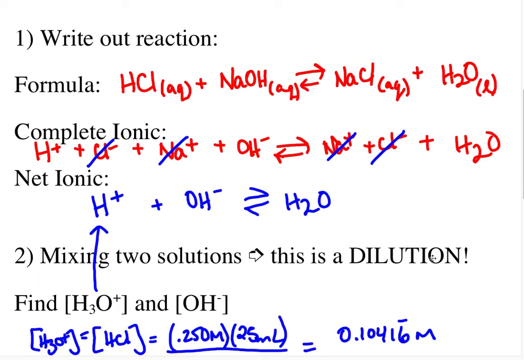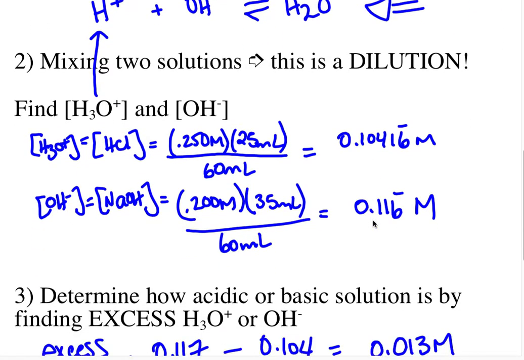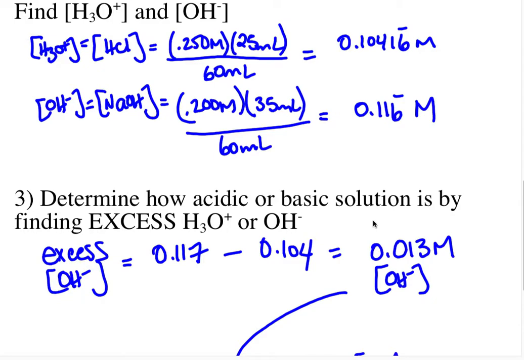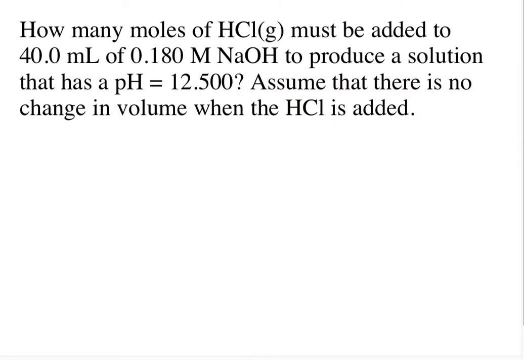Realize that this is the equation that we're actually talking about. We don't need to necessarily do this every time because it's the same reaction if we're mixing a strong acid and base together. Figure out what is in excess and then use that excess amount to figure out the pH of the resulting solution. So let's take a look at another question that's worded a little bit differently and asking you to find something different.